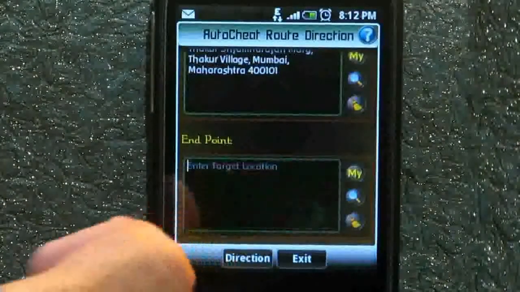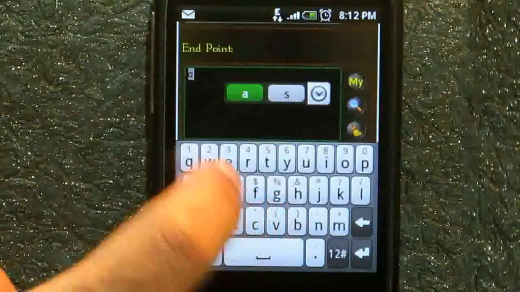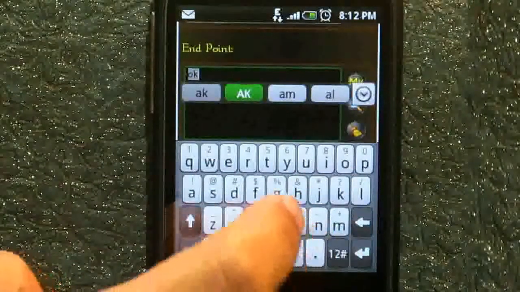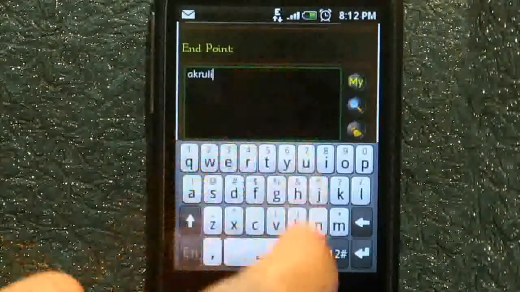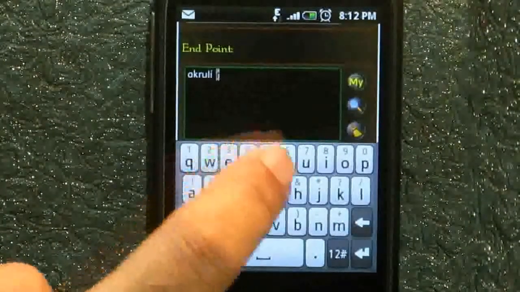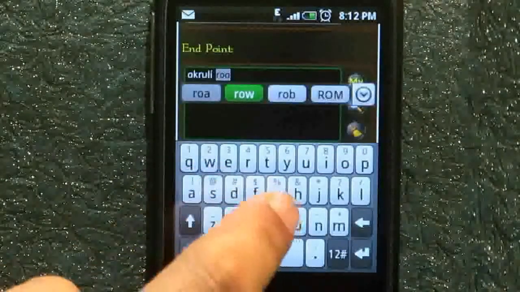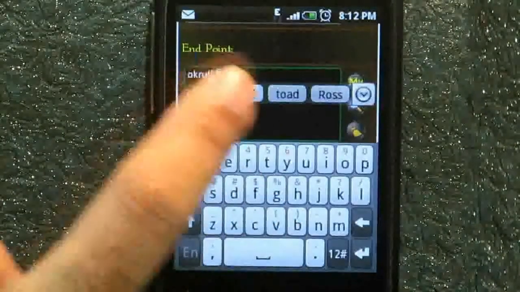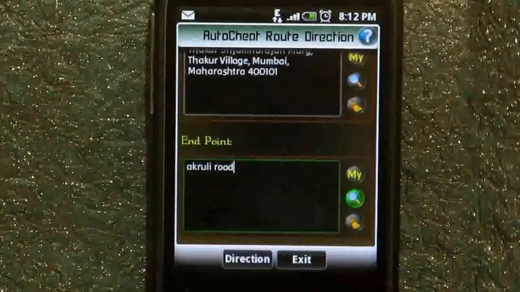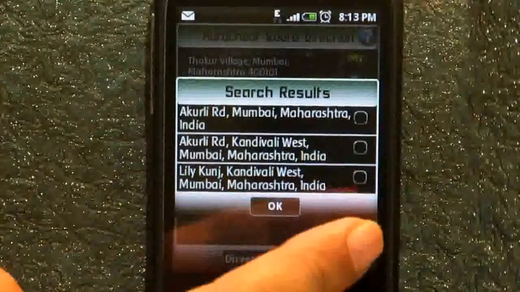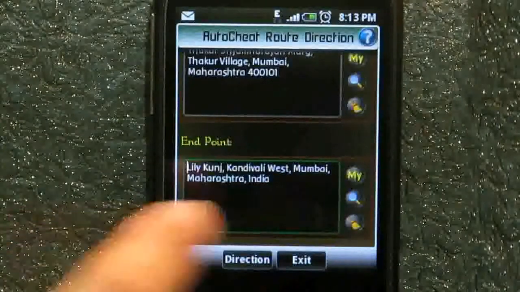It is a simply designed interface where you can enter your start point and end point. Here the start point is just a click of my location button, which captures the coordinates and gets the location. For the end point, you need to enter it in English text and then press the search button as displayed on the screen.